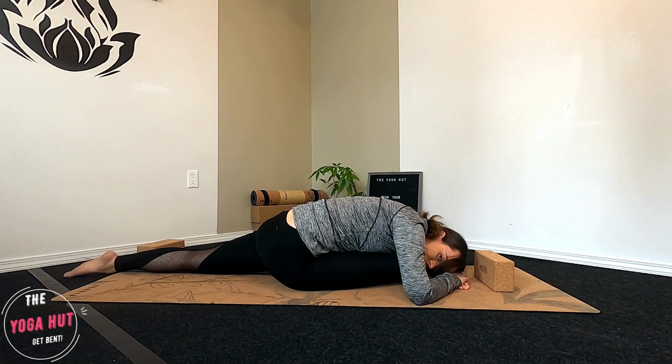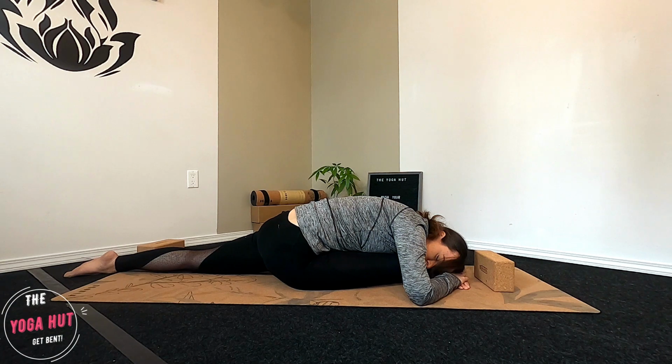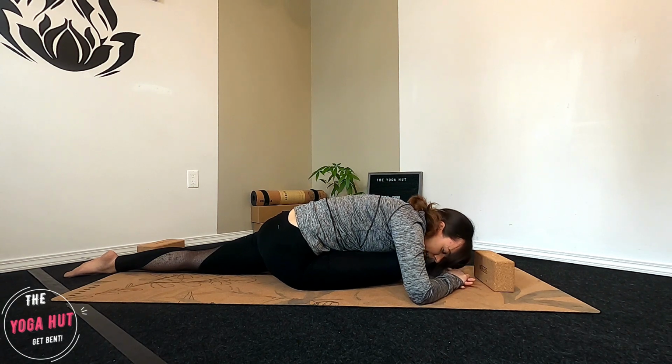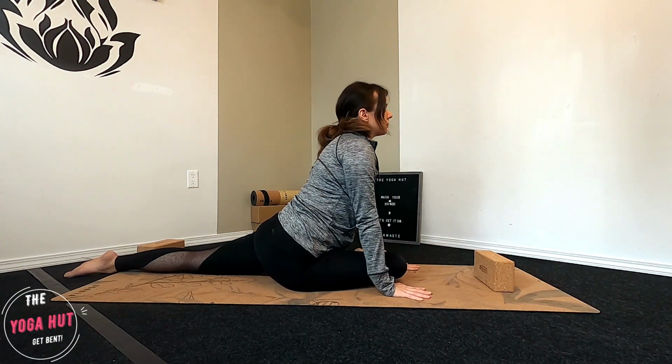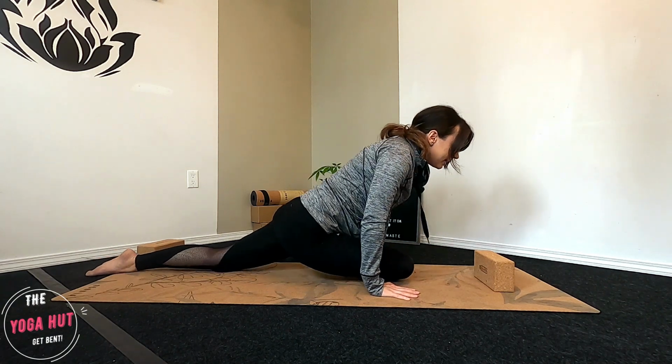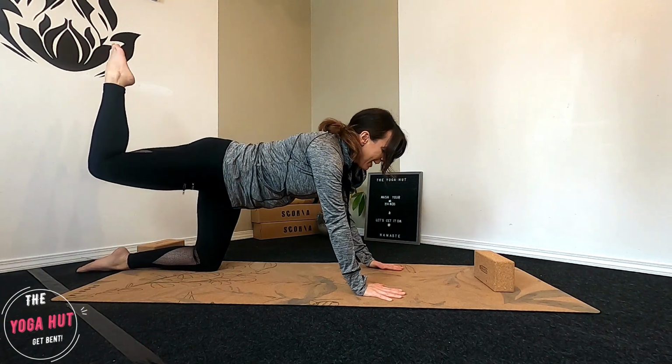Release. If there's tension maybe in the shoulders, check here. Maybe we can press that heart a little down. Two more big breaths. Whenever you're ready to come out of this, let's come back up to the hands. Ground down through those palms and slowly press that top leg back up.